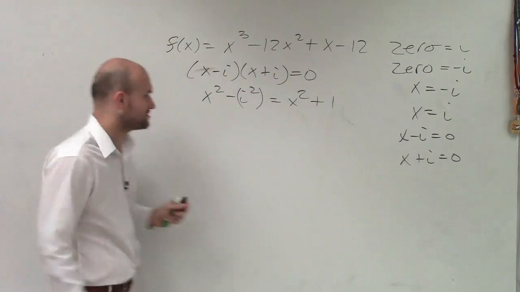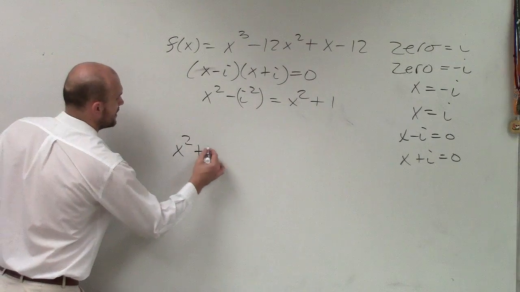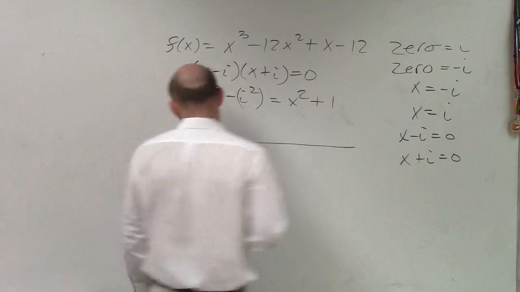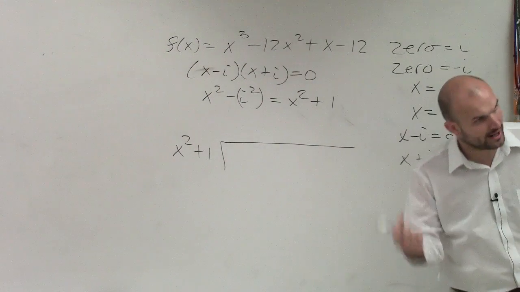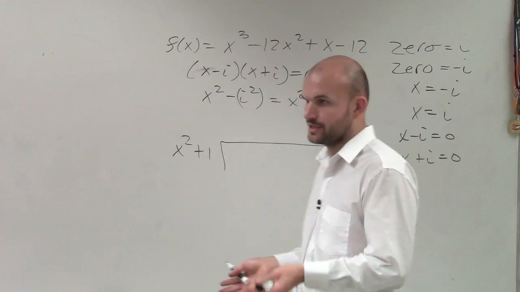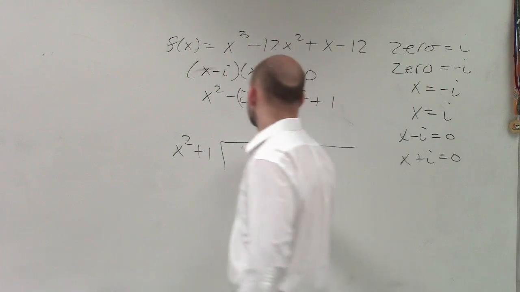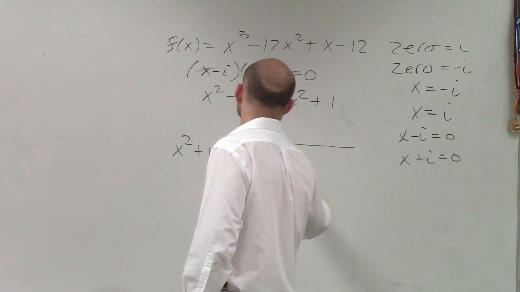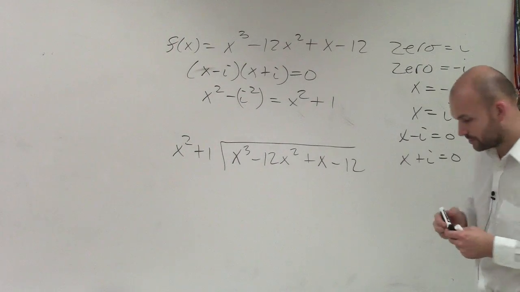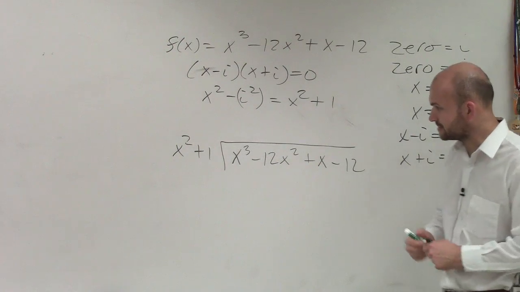A factor of that. So therefore, since I know it's a factor, I know that it will divide by long division. I cannot use synthetic division because that's a squared, right? We can only apply synthetic division when we have a linear binomial. So now I just do x cubed minus 12x squared plus x minus 12. Not to make the video go too long, I'll try to streamline this a little bit.